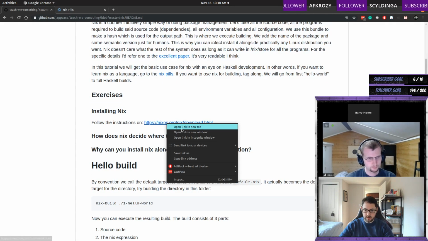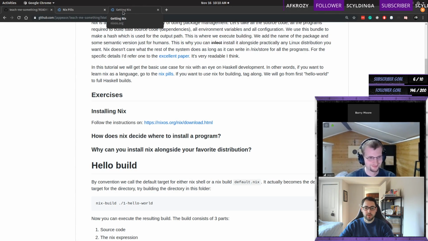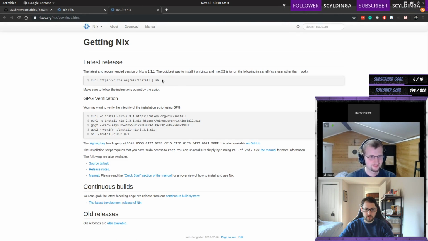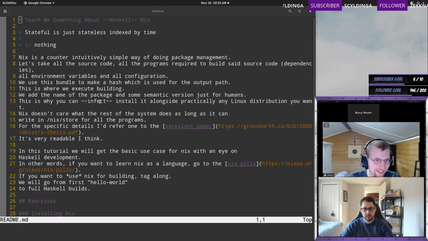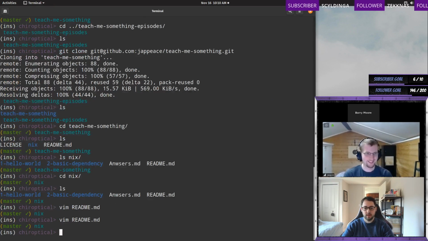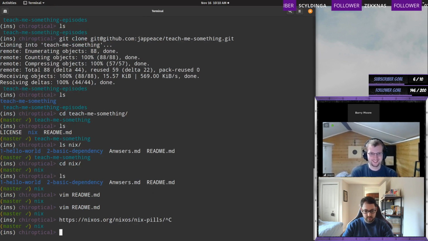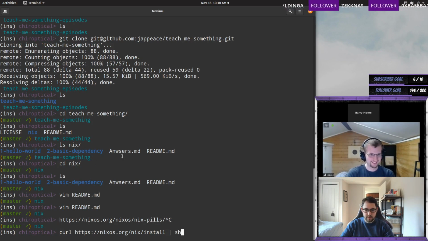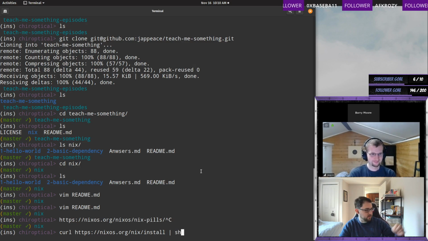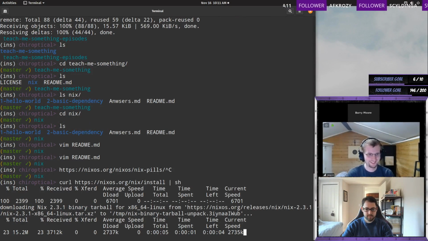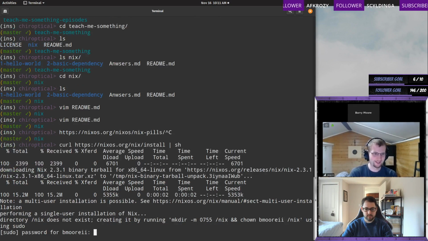So the first thing I've got to do is install this, and I'm pretty sure it's just a curl. I don't have it installed on this system already, so we'll just do that. It's very safe, by the way. I don't particularly love this style of installing things because it makes me feel very scared, but I kind of hope that I can trust some software developers not to mine Bitcoin on my computer. Every time you build Nix, you'll also mine a coin.